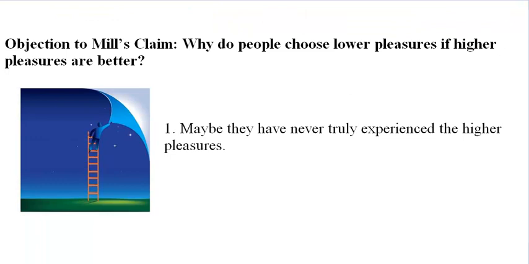The obvious objection to Mill's theory is: why do people choose the lower pleasure if we know, just from the experience of both, that one is more rewarding than the other? Why do people in loving, committed relationships have meaningless one-night stands? Why does someone who has been sober for years leave their family and a meaningful career and choose to be lost in drugs instead? Mill has three answers. His first answer is simply that the person in question never actually experienced the higher pleasure. Perhaps the person choosing a series of one-night stands has never actually experienced the higher pleasure of a relationship of mutual support, encouragement, and ethical pursuit. If so, we would expect that person to pursue only the pleasures of which they were aware.